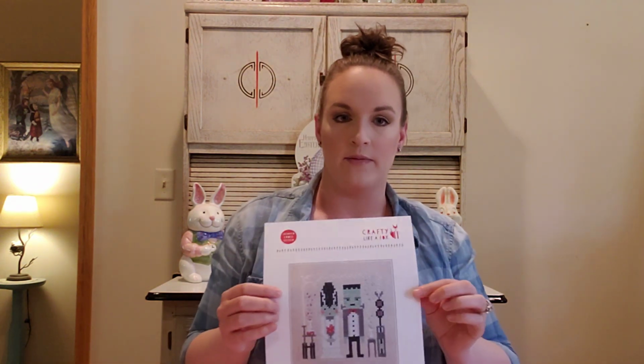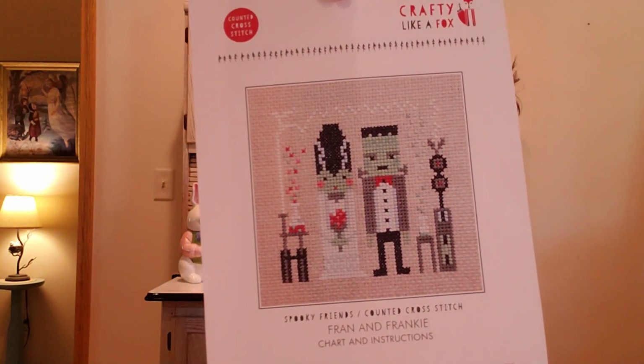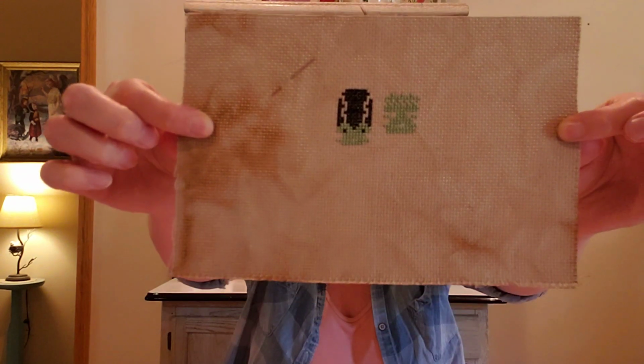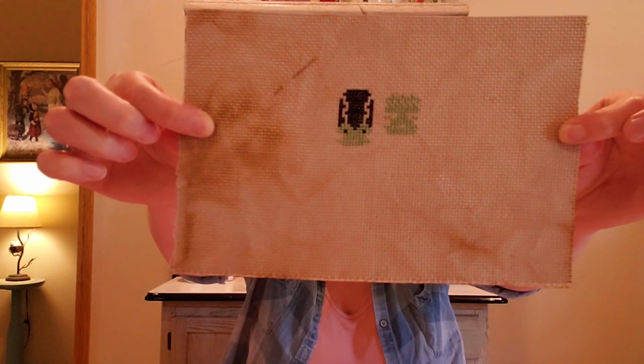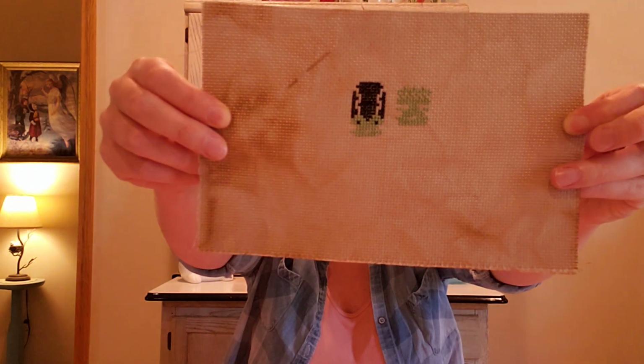And then for Witchy Wednesday, I started a brand new pattern. I got this pattern several years ago on Etsy. It's Crafty Like a Fox on Etsy. And this is Fran and Frankie. You're so cute. Halloween is my absolute favorite holiday, and I love to stitch for Halloween too. And decorate for Halloween, it's my favorite. But this is just on gray tea coffee dyed Aida. So I got a little start on that.